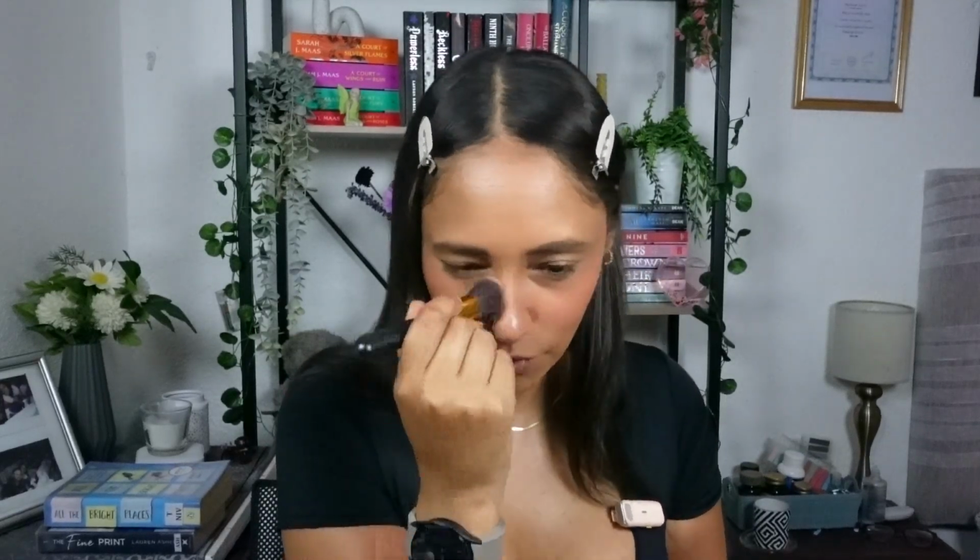I've been loving taking my blush right under my eye as well. It just looks very natural, like a nice little flush. This product does smell very nice considering it's from Temu. Easy. It blends like a dream. Love it. Like I said, I just want to get more use out of it. It doesn't smell like soap, which makes me think, what are they trying to mask there? But still love this. I think it's going to be a good addition to the month.